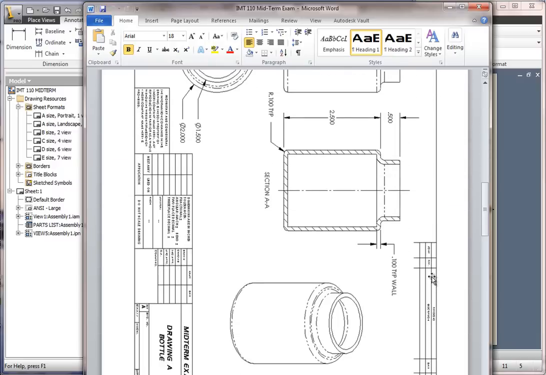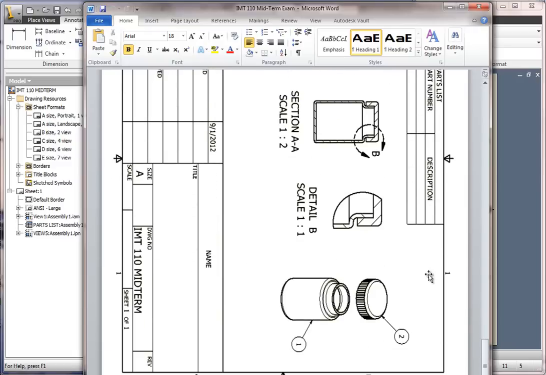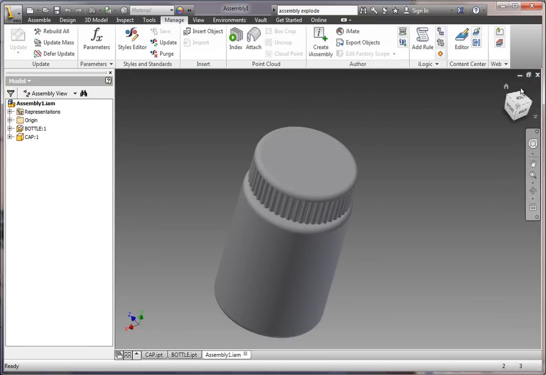And the drawings should be included in here. It's a total of 4 pages. 3 of them are the drawings. And this is the last image that you have to create. Now here you can see the goal is to recreate this drawing, and then print it out and hand it in. So let's begin.